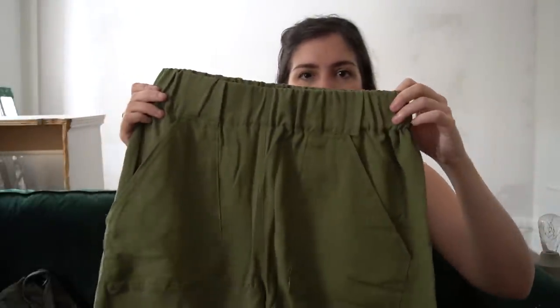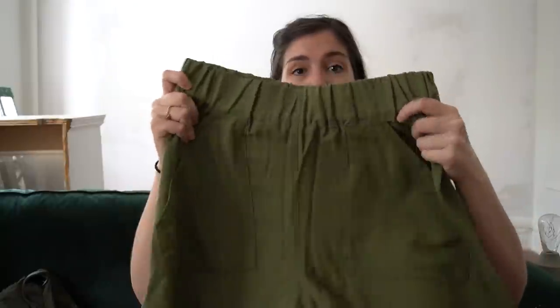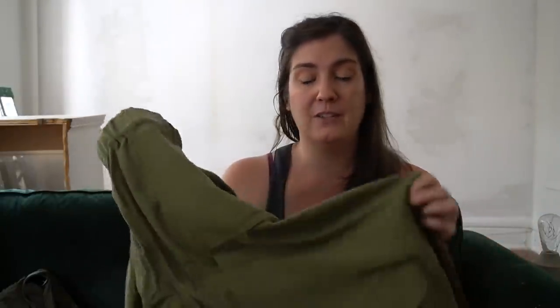So I kind of abandoned them, but I really should finish them, if nothing else, just to finish the hem so that I can wear them around the house at least. And the fabric is really comfortable. I highly recommend tencel twill for bottom weight anything. So it would make great shorts, great pants, great skirts. Tencel twill is a really good fabric option for that.